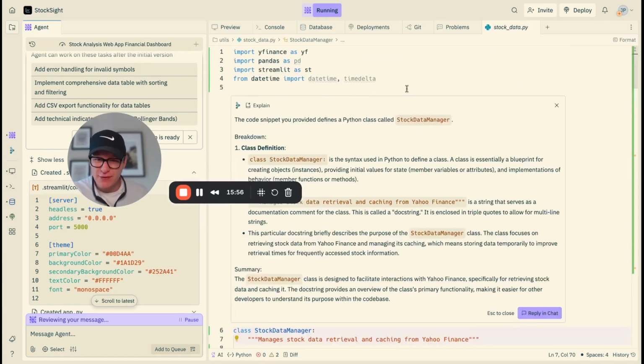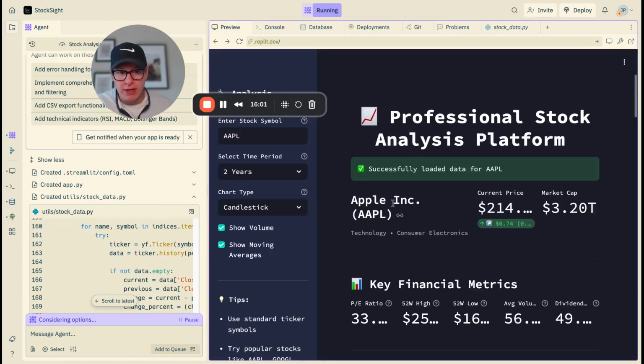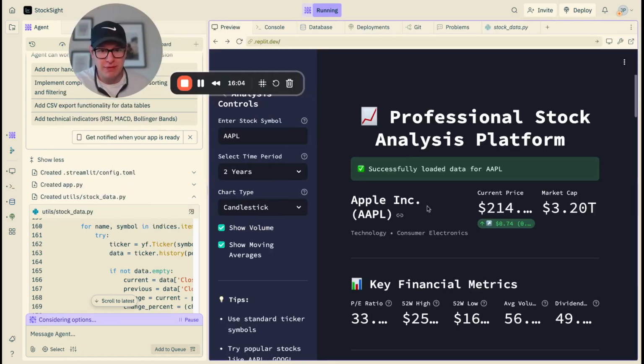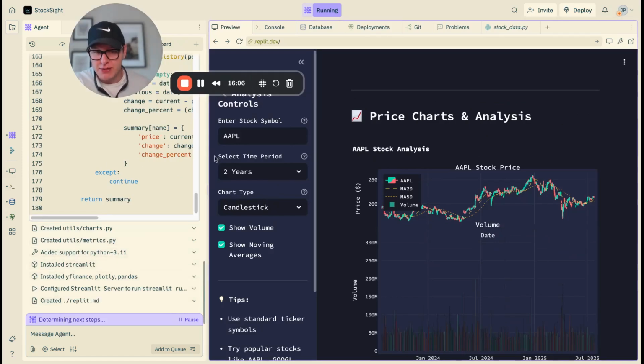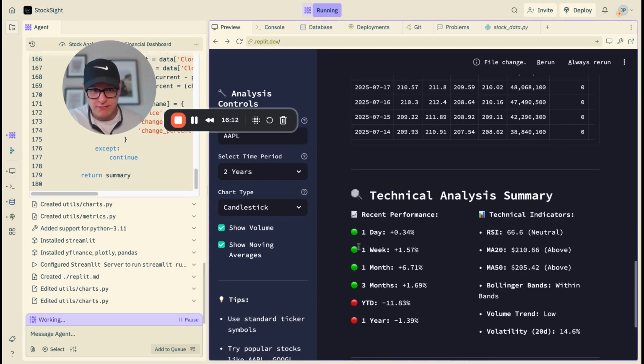All right. And that is a full demo, full walkthrough of the paid version. From here, you can keep building. I always like to say, okay, interesting. It's got a professional stock. It's still considering options, so it's still building. So I wouldn't click around here too much. It's not actually a bad start, to be frank with you.